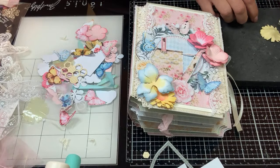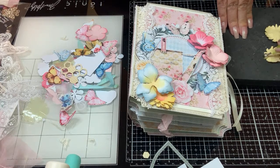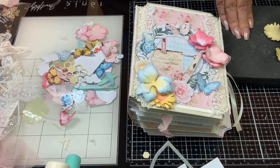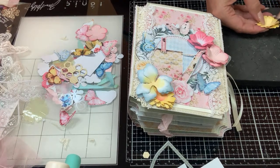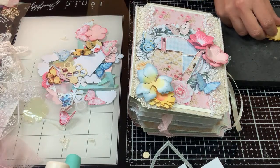That's okay. You know, because part of all of this is the learning process. You have to give yourself grace to learn all of the different techniques that get you to the place where you can look at your work and say, you know, that's what I want it to look like. Now I'm satisfied.